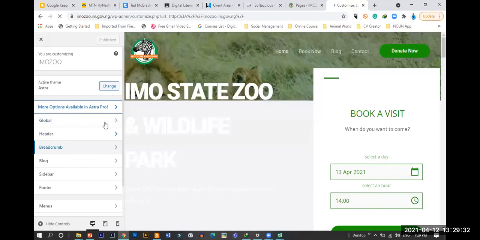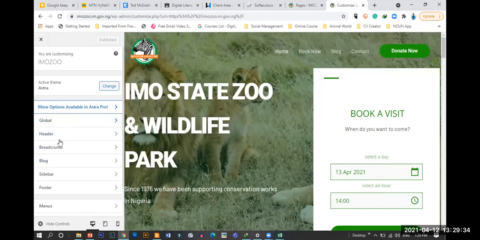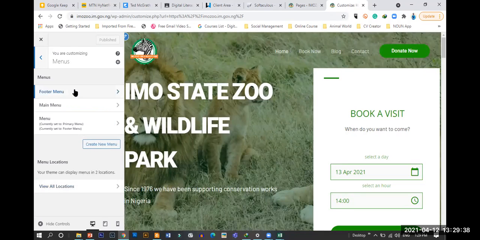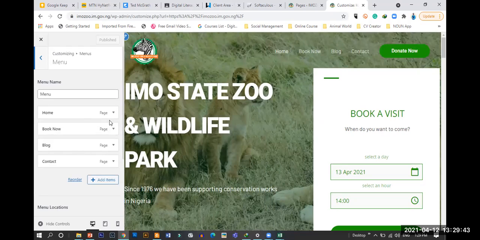Then under customize, you come down and you see menus. Then you will see footer menu, main menu, the other menus. Just click on this menu here. And this is your menu. You can see home, book now, blog, contact. These are the things you have there.